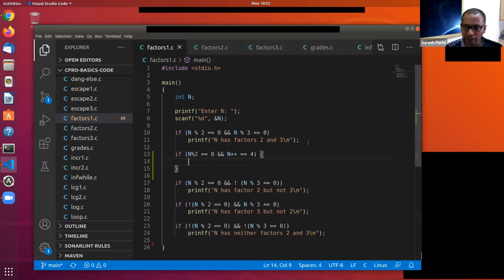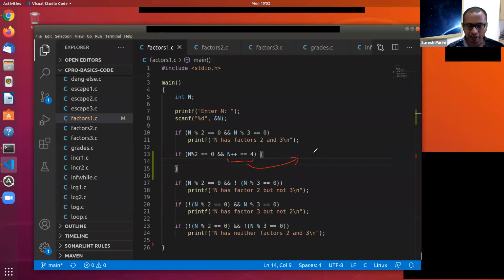I wrote some arbitrary statement. This is an important example, because the right subtree here has a side effect.